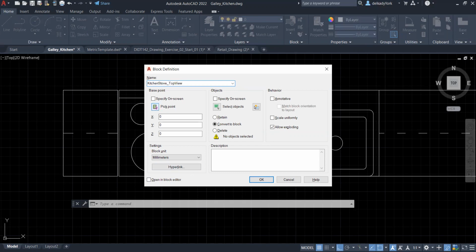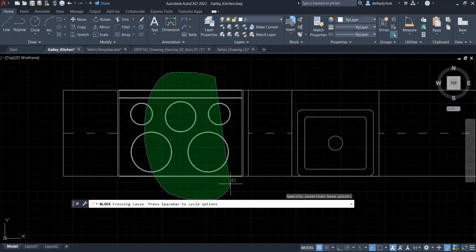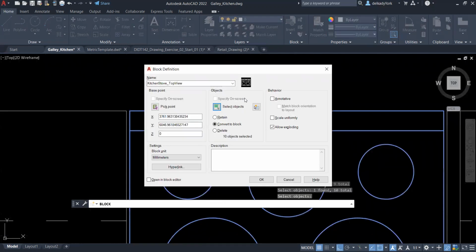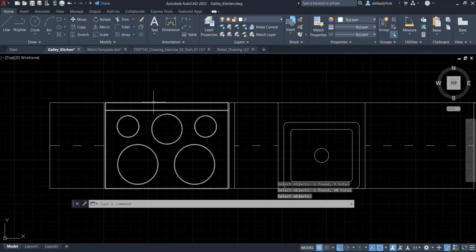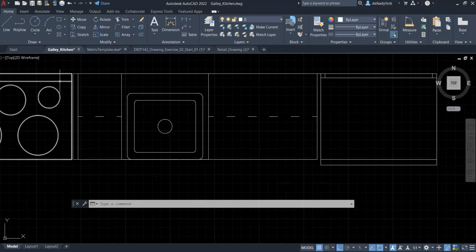And then I'm going to pick point, and I'm going to select objects. I'm going to click on select objects here, and then I'm going to select all of those like this. And then I'm going to make sure that those two lines are selected as well. And click enter. So the stove is here, the top view, and I'm going to click OK. So we created the stove as a block.